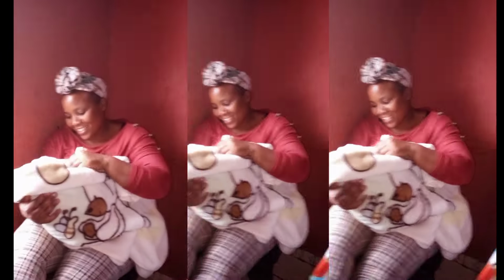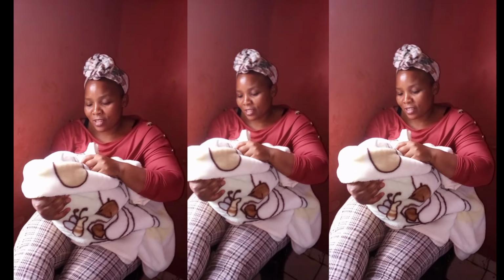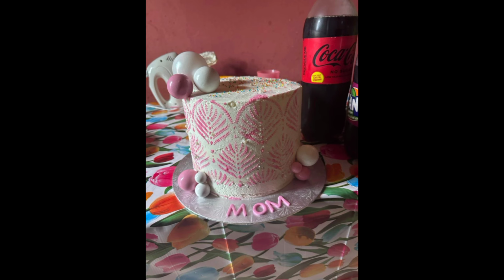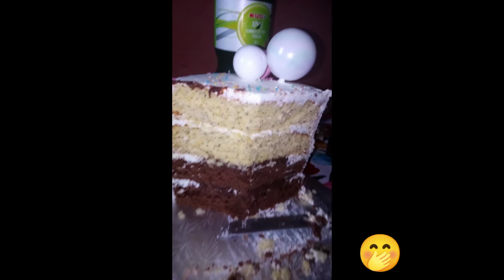Unfortunately, I couldn't film, I couldn't vlog, guys. So this is the final look of the cake, just simple like this, a pink and white cake. She was so happy, my mom, she was so happy, guys. All of us, we almost finished the cake, guys. I mean, we were many with our kids, all of us were here. The grandchildren, I don't even know how many grandchildren she has. We are many, guys. So this is me.